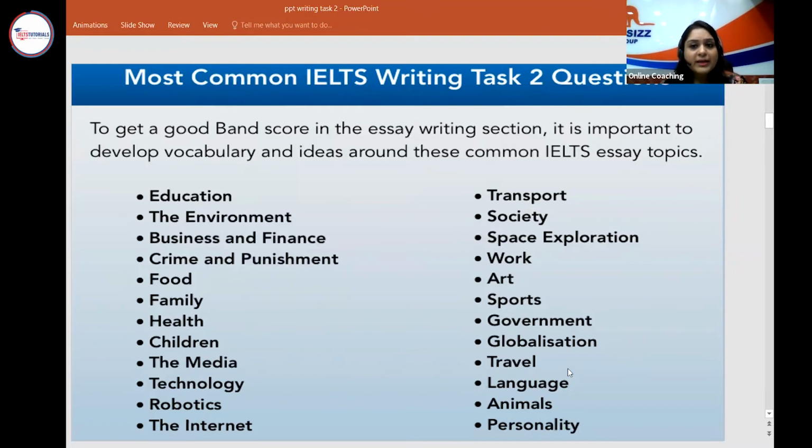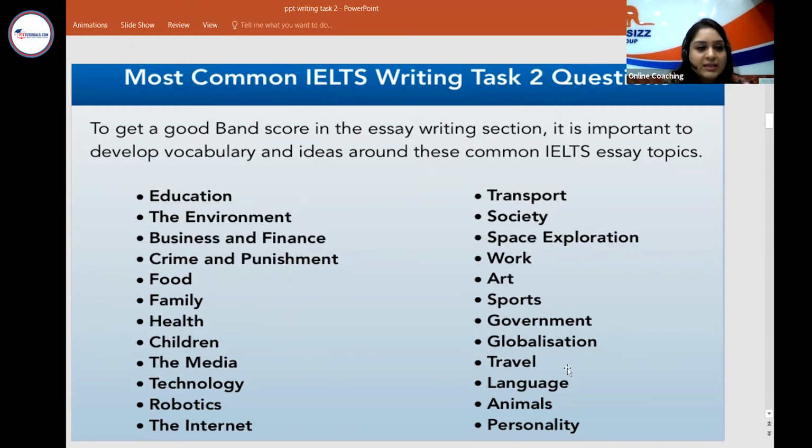So particularly, these are the topics you should understand, and around these topics you need to generate your vocabulary. Just make a note that for education, there are around 10-15 vocabs you need to develop. If you're getting the topic directly, you can just have the synonyms, and with the help of those synonyms, you can frame your ideas. So you will get good thoughts within a normal range of time, right?